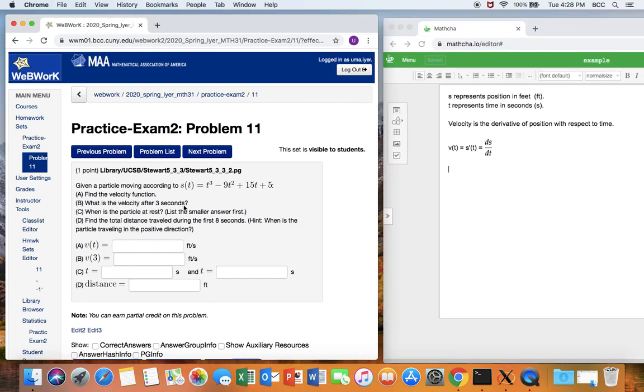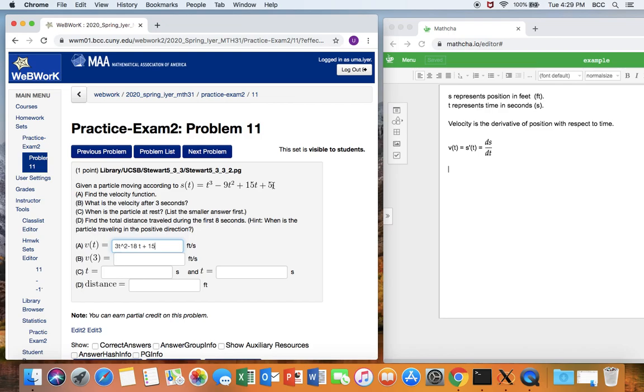Velocity is the derivative of s of t. So I need to write down 3t to the power 2 here, then minus 9 times 2, that 2 jumps in, you see, 18t, all right, plus, what about the derivative of 15t? t has power 1, so that 1 jumps down, 15 times 1 is 15, and notice when we take the derivative, the power has to reduce. Here, t when the power reduces, you get t to the 0, which is simply 1.